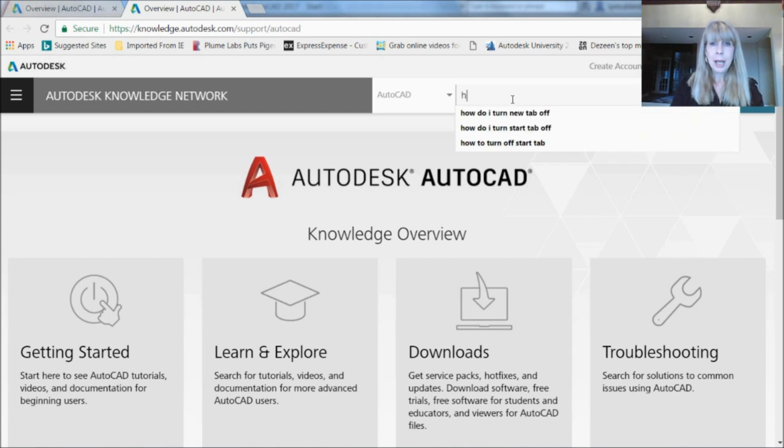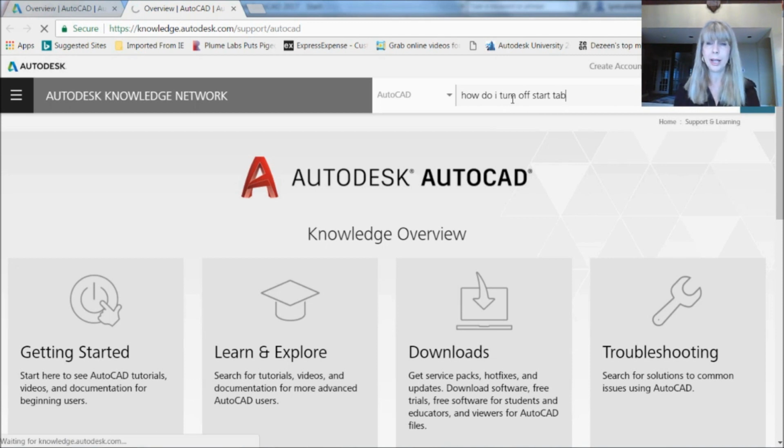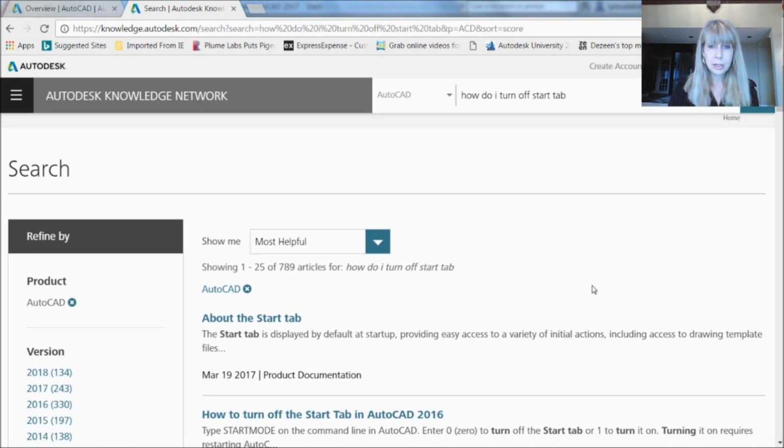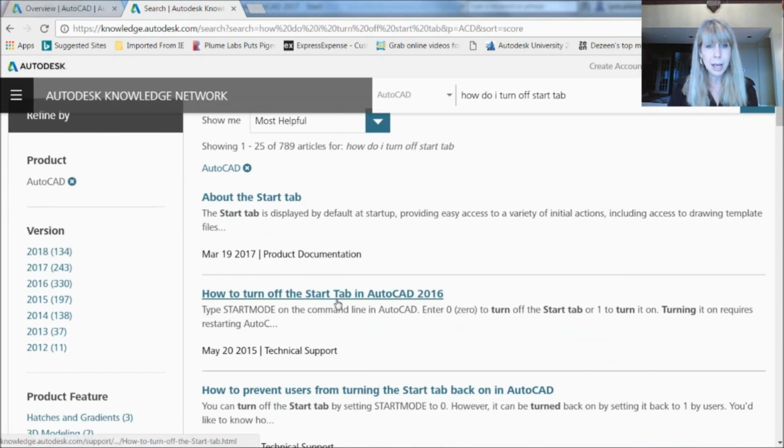For example, how do I turn off Start tab? Some of you want it to go away. I thought I just sold it to you, but maybe I didn't. All right, how do I do it? Well, it looks like down here, how do I turn off the Start tab? If I have 2017 or before, right, in 2018, you don't have to worry about it so much. Although it's still always going to be there as a persistent tab in 2018. Maybe you want to really turn it off, right? So if you want to really turn it off, it says right here, go into Start mode, and you're going to set it to 0, and then start tab is gone.